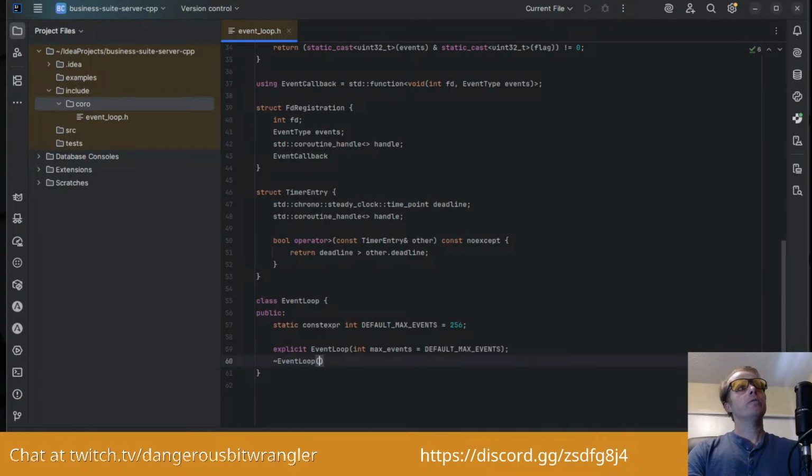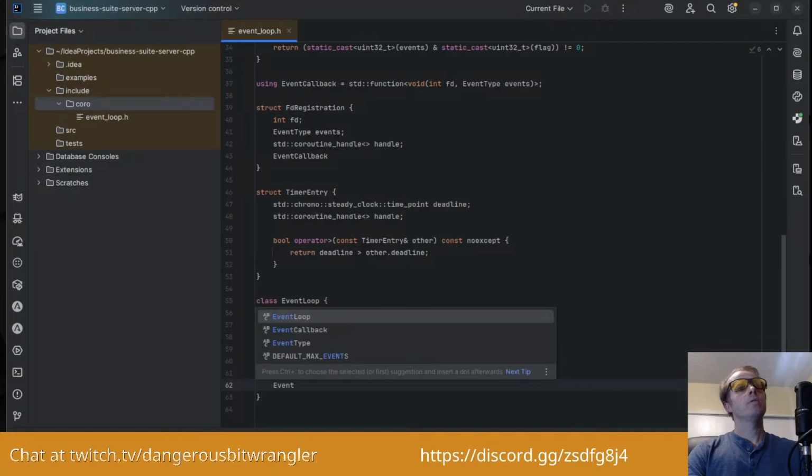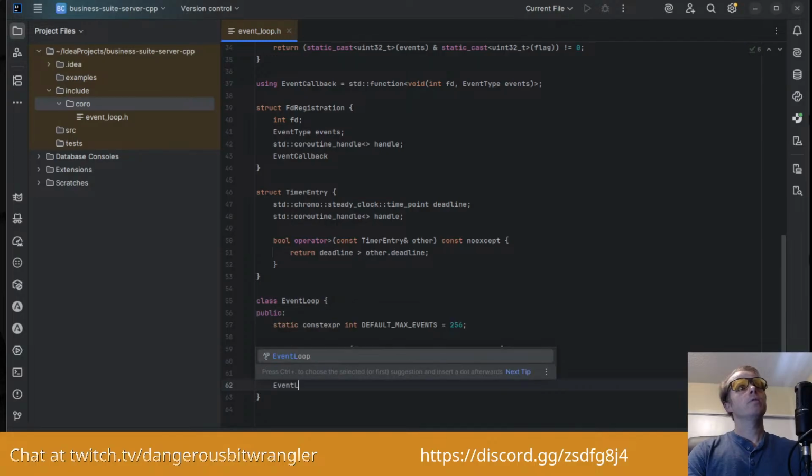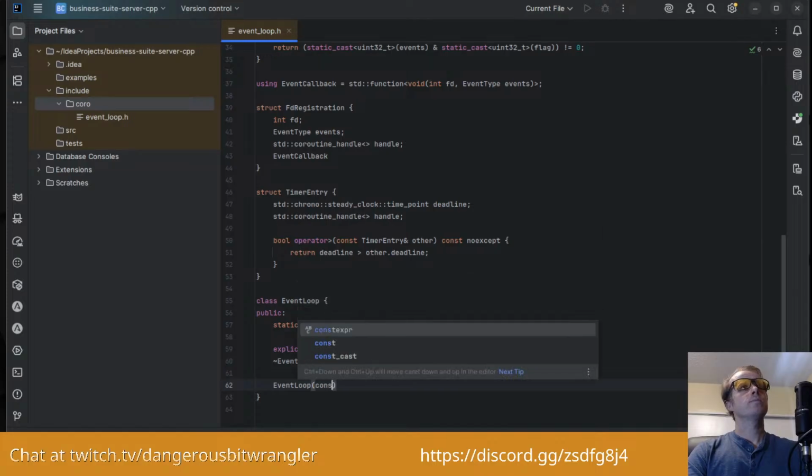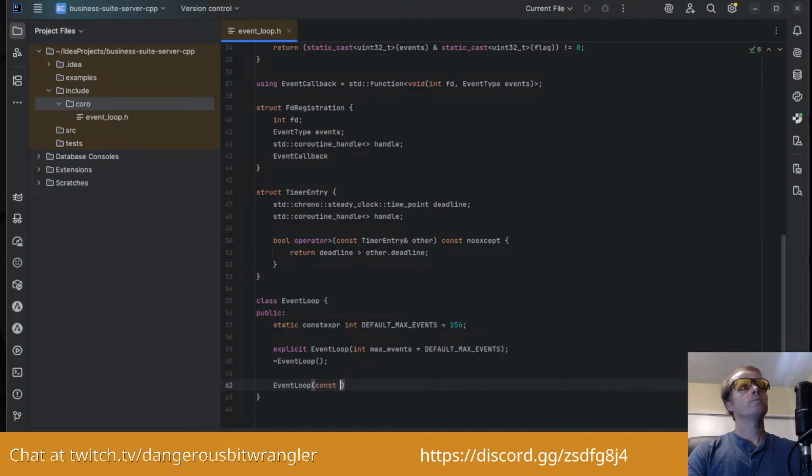Okay, so we've got a loop. Okay, so this is going to be for the teardown. Alright, so we've got event loop, take in, let's see, what is this?